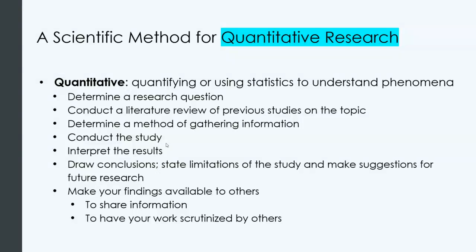Sometimes you find that your numbers showed it was not statistically significant and that everything you did was kind of in vain, and that's so sad, right? But that's what science is about: asking a question, going out, collecting data, analyzing it, and seeing whether you were able to provide support for your initial hypothesis, or whether there really was no difference between the populations. And then the ultimate form is to get published and make sure your data gets out there so that others can scrutinize it. So that's a quantitative approach.